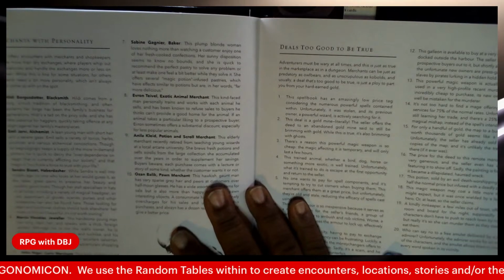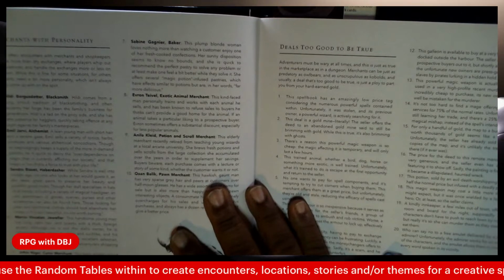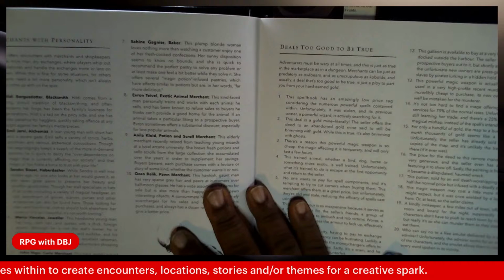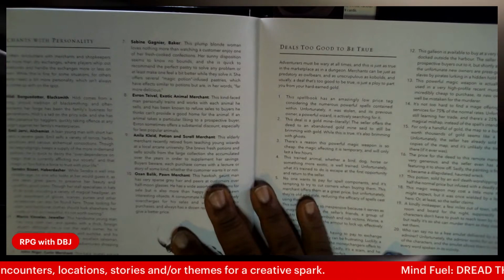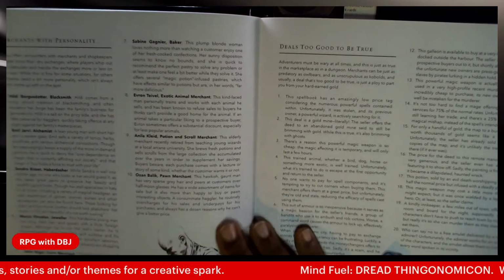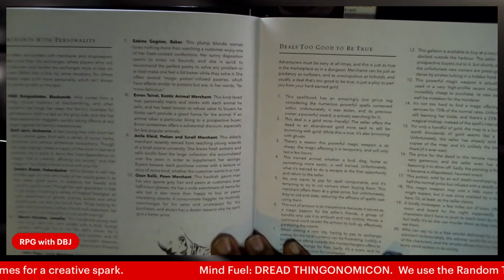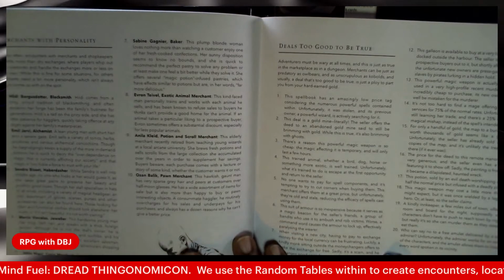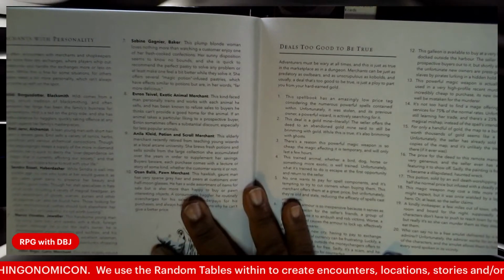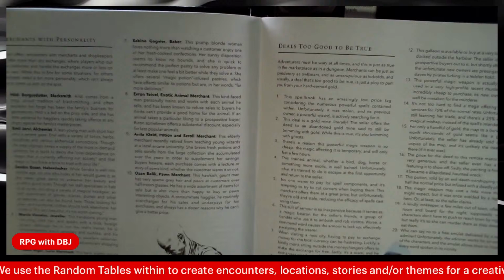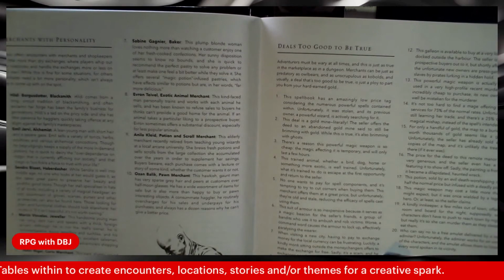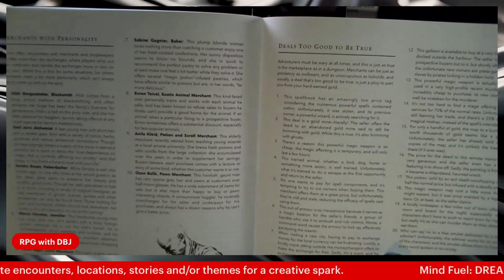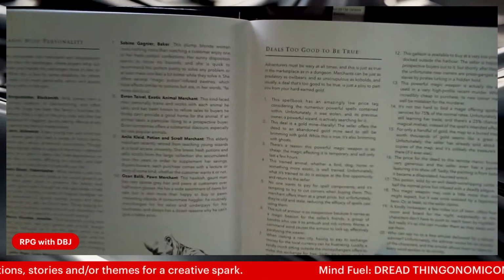If an animal takes a particular liking to a prospective buyer, he sometimes offers a substantial discount, especially for less popular animals. What a cool way to get a familiar to a group, or hand over a familiar to a player that normally wouldn't have it, like the martial fighter types that wouldn't come with that character type, but it could be a gift or a reward, whatnot.